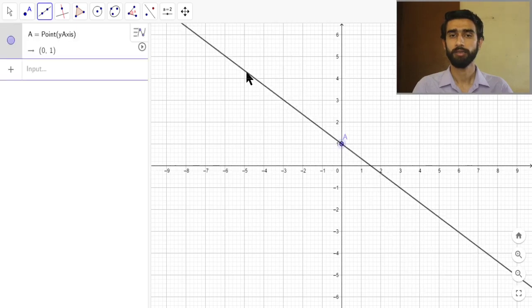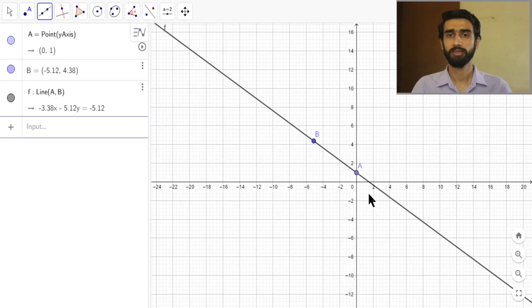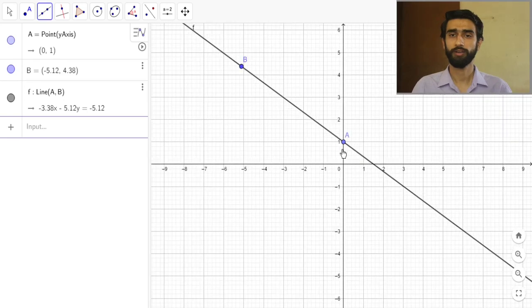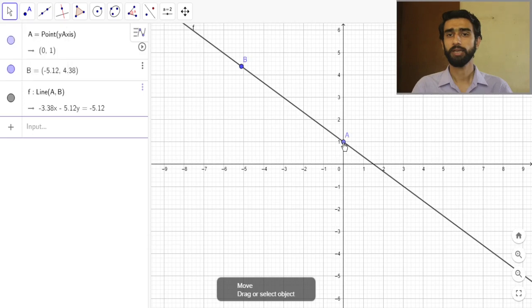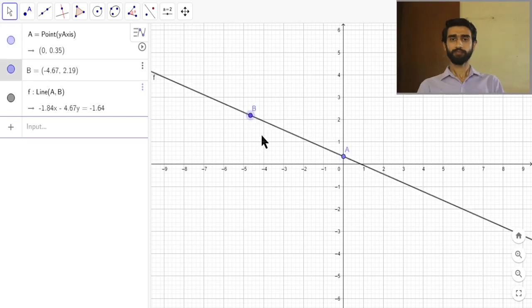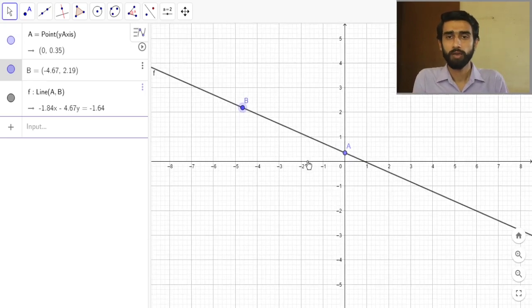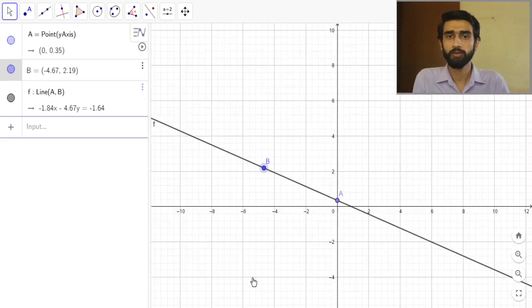Here I made a line. Okay, now this is my line. You can see that if I zoom it, this is a line of infinite length. Now what I am doing is, I can move it anywhere. I can make any other line out of it. So if you see the relation, is a line parallel to itself or not? I have to see whether a line is parallel to itself or not.